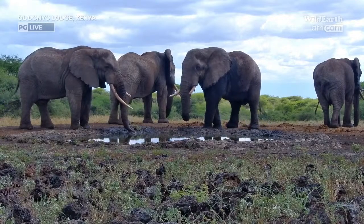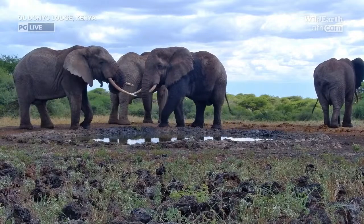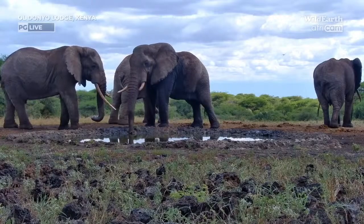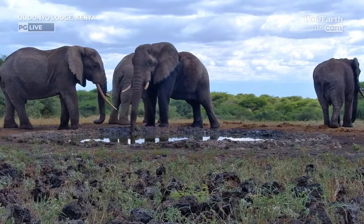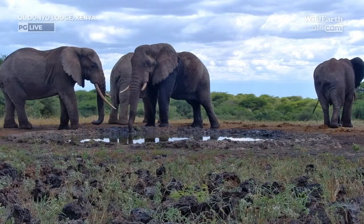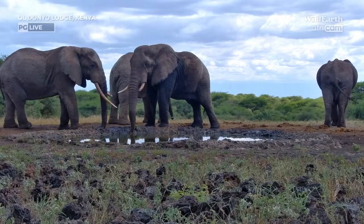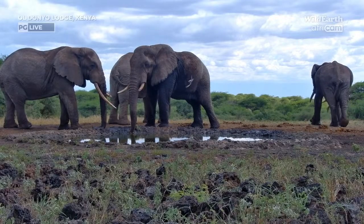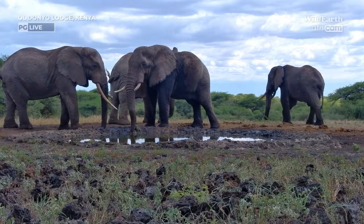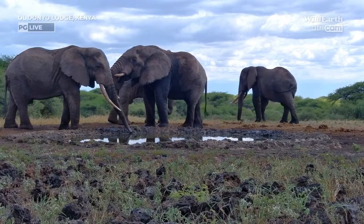So Ants asking, Ralph, have you ever been chased or otherwise on the receiving end of an elephant in musth? Yes, many times, Ants. Sometimes wittingly, sometimes unwittingly, mostly unwittingly, that I've just bumped into an elephant that's in musth. And those are the times when it's the scariest because, driving through, you come around a thicket area or whatever, and there's this elephant in front of you, and as you see him, you realize that he's in musth and he's already coming at you.